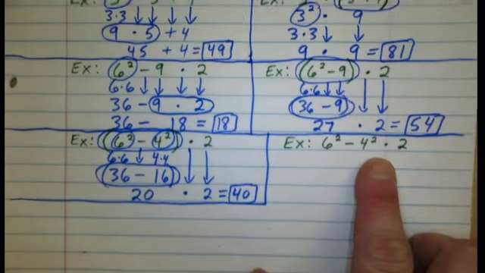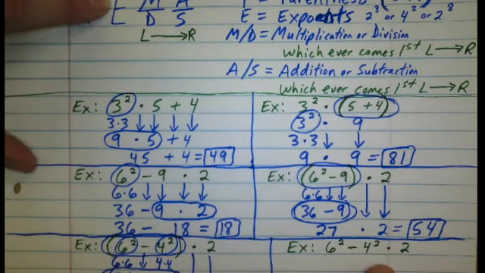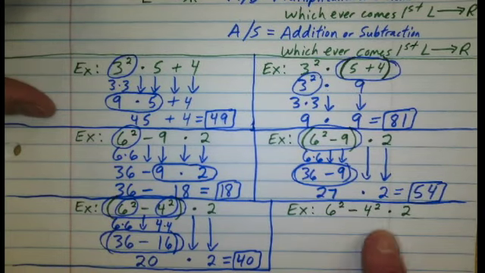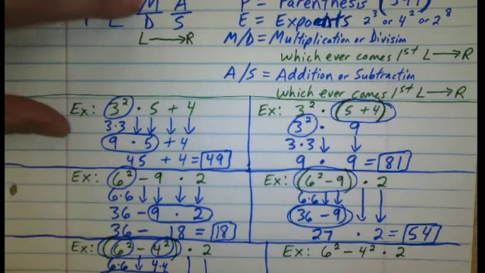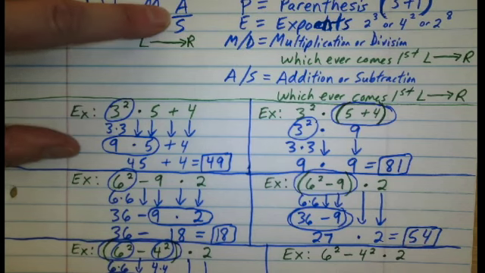Remember, while you're working this problem out, you need to be using PEMDAS. Do we have any parentheses to solve? No. Do we have exponents? Yep. Circle what you're going to solve and solve that and bring it down. Once you get that, bring all the other signs down. Look at multiplication or division, solve that and bring it down. Any addition or subtraction, solve that and bring it down.